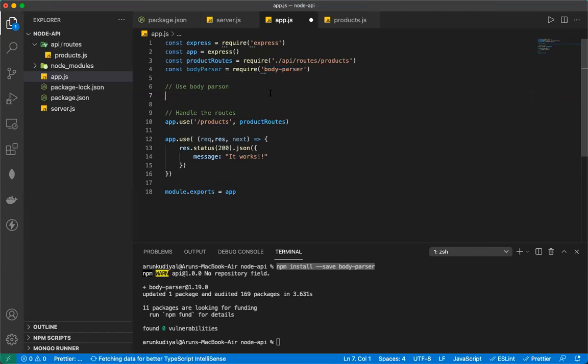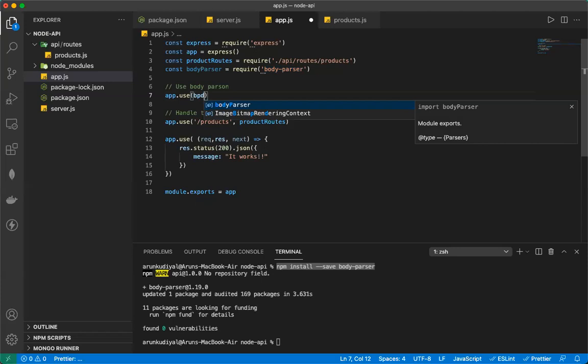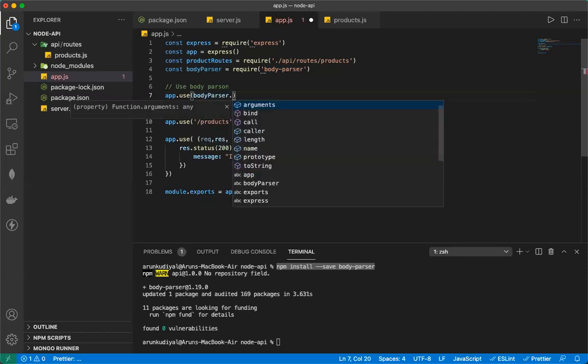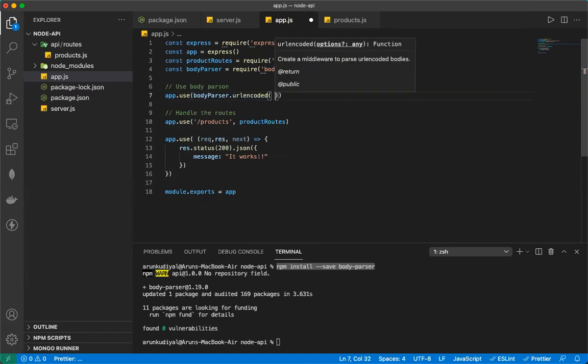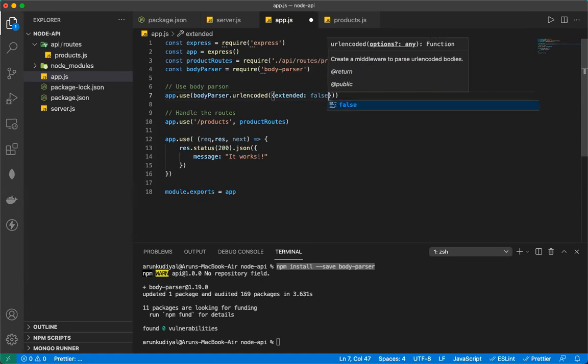All right, now we'll be using this body parser. So app.use, and let's use bodyParser.urlencoded, and let's give this a value. I do not want extended, so extended should be false.